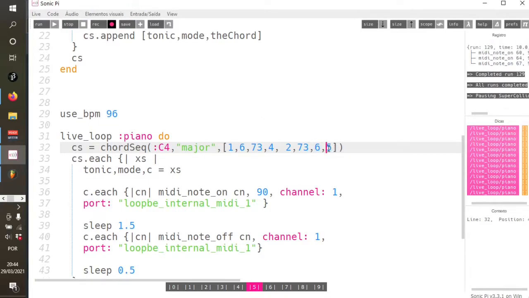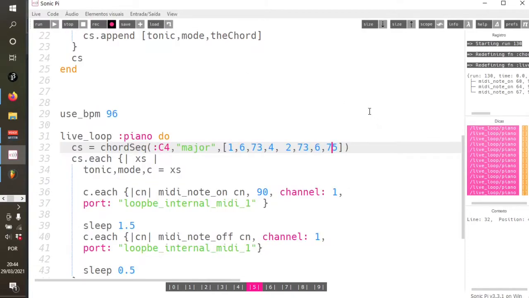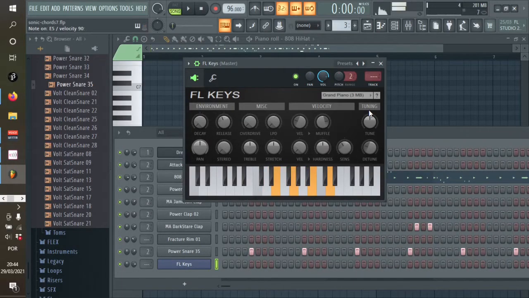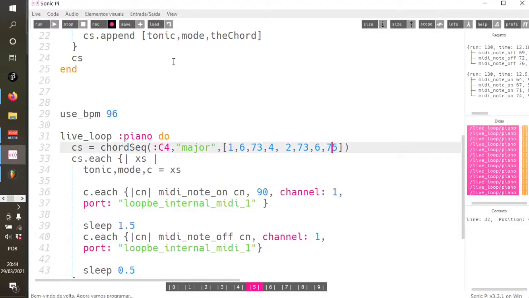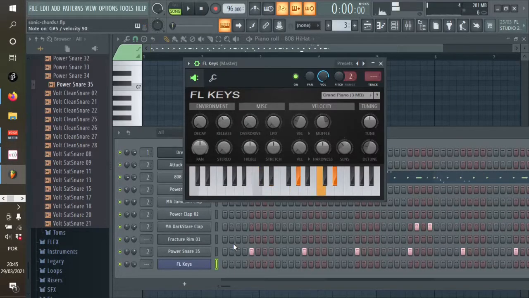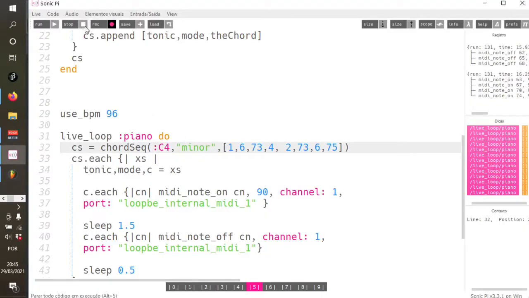I'm not sure I like that entirely. Perhaps not the most exciting chord sequence, but also we can put them into the minor just by changing that. So that's where we got to yesterday.